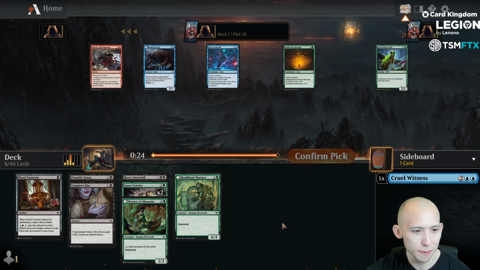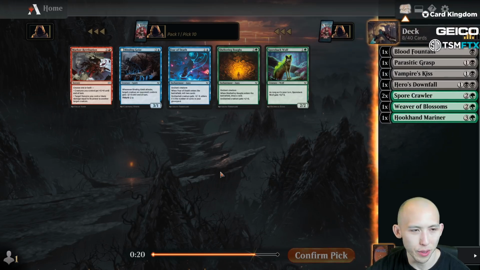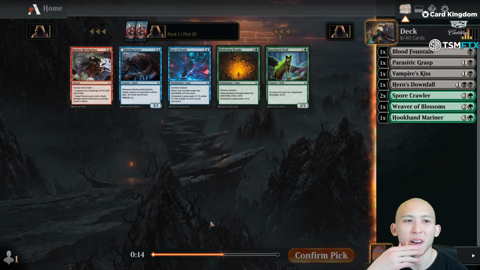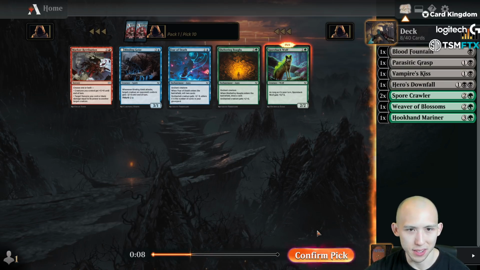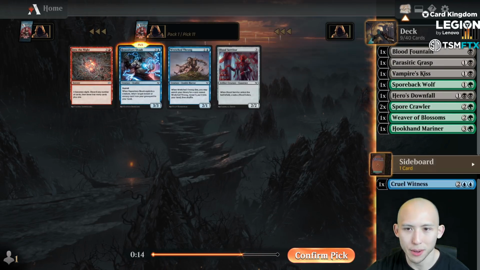Decent green-black start. Sporeback Wolf is not a terrible wheel here. If we were to end up in Vampires, the Retribution would be a much better card, but I think we'll just take the Sporeback since we haven't really seen any red worthy of note. We'll take the Scab here as well.